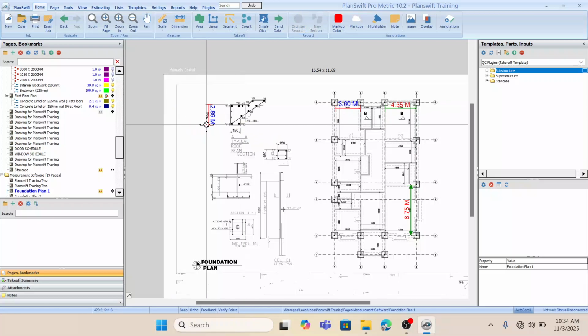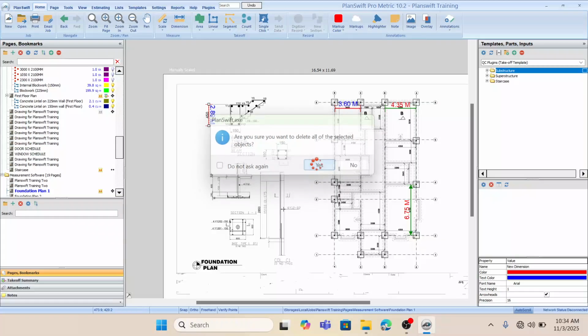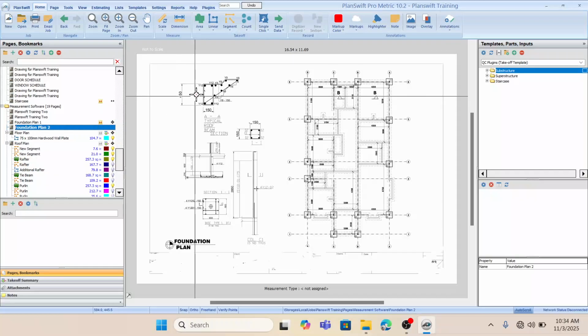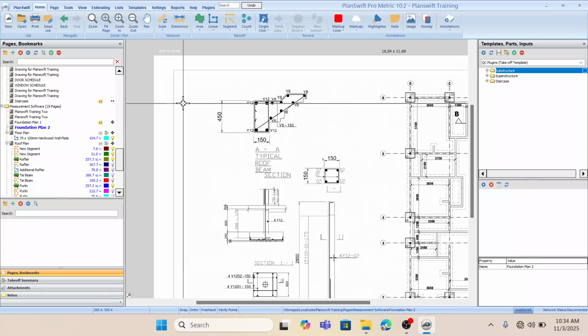I'm going to delete this. Okay, so on this plan now, I'm going to scale it using this. I don't need this on this plan.